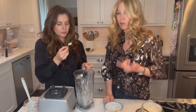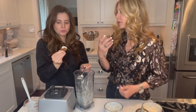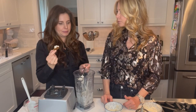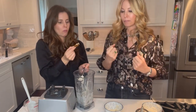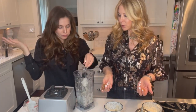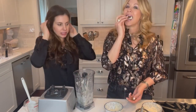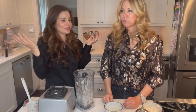This, again, would be good on toast. Just a fun spread to put on toast or a bagel. You know what? I'm glad we added the lemon. It makes all the flavors really come to life. Oh, Heather, this is so valuable. It's so easy and fast, and delish. Are we done with all our cashew recipes? I feel like we only scratched the surface.